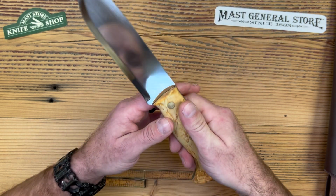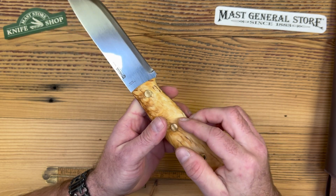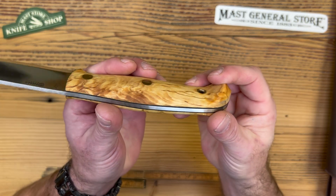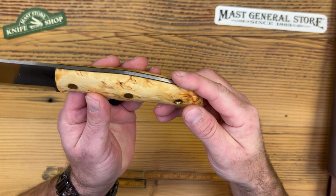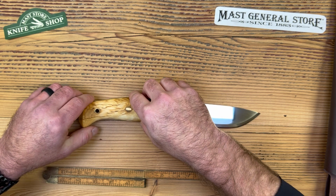And this one retails for $249 in the knife shop. You can get it online or in person. We would love you to come in and hold it in person. It truly feels great, and I just love that handle. It's just beautiful. I love wood, and that curly maple really pops out when you look at it. So I think that should wrap it up on the Nord from Helle.